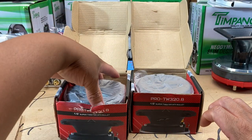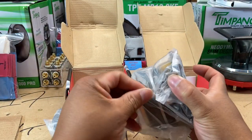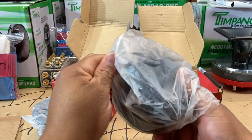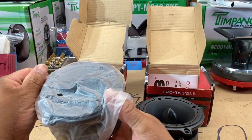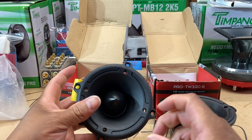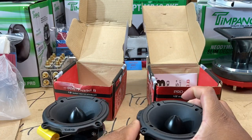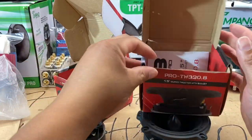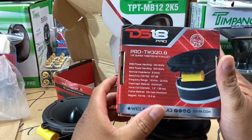So, go ahead and pop the top on those jokers, man. These are one amazing pair of super tweeters, man. So, brand spanking new. I believe they're 250 watts RMS. Still got the literature in the boxes. But let's go ahead and do this. I'll fold that back down there and we'll put that in the face.